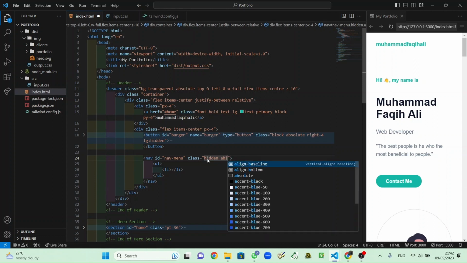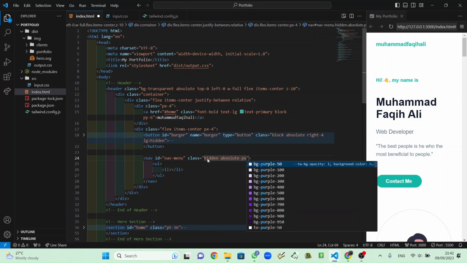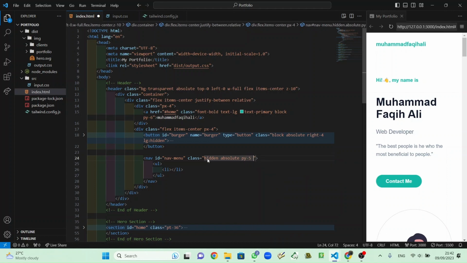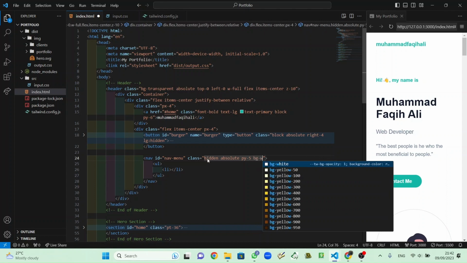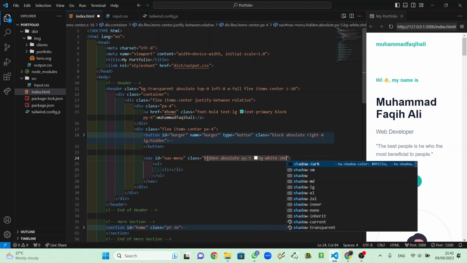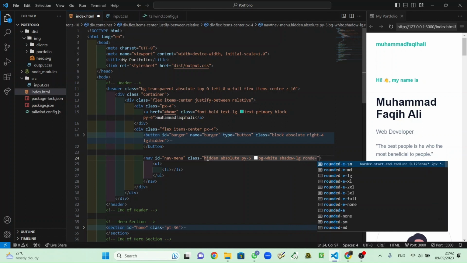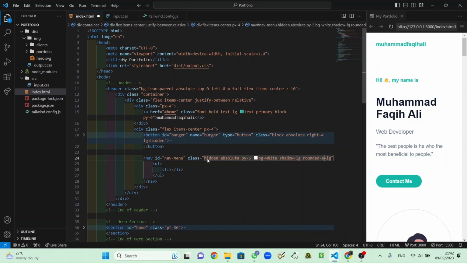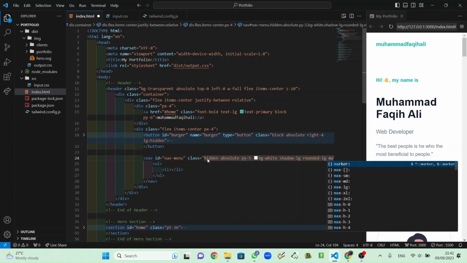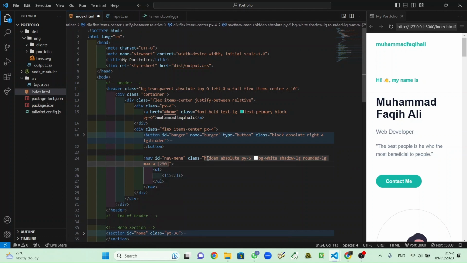Absolute position, absolute, and padding Y, or padding top and bottom, 5, and next background white, and then shadow large, rounded large, and max width is some px.